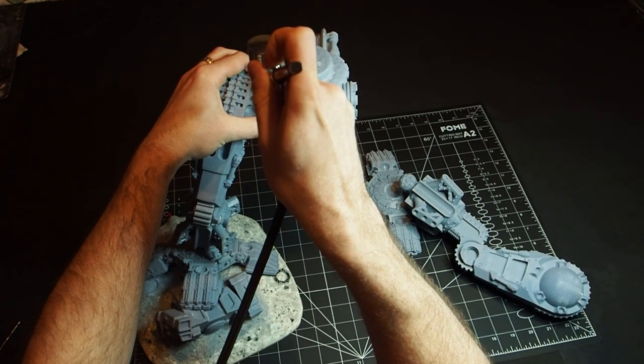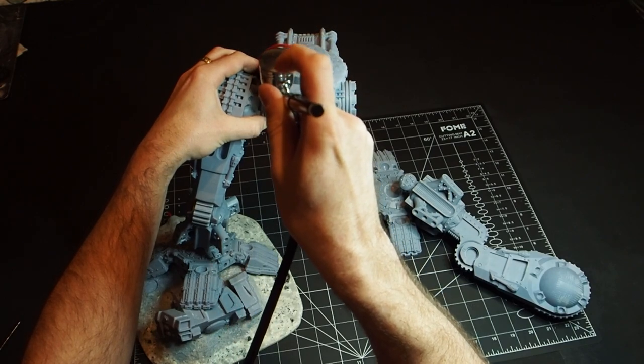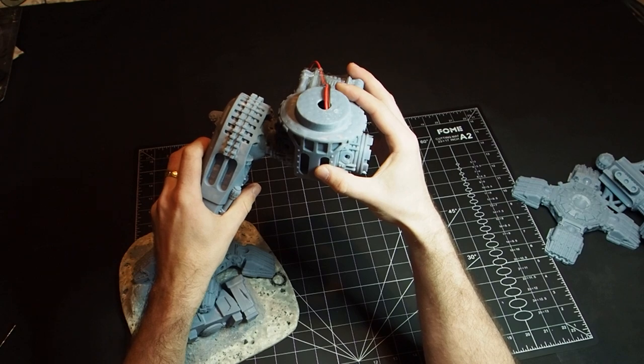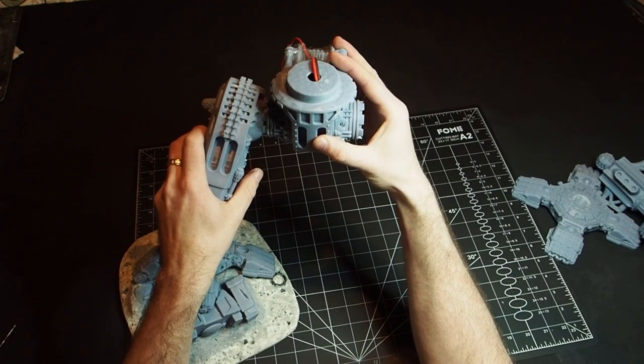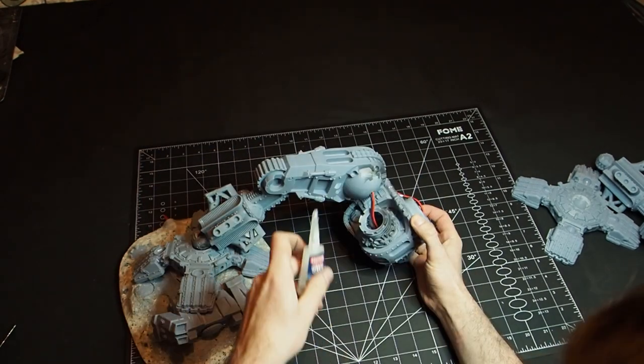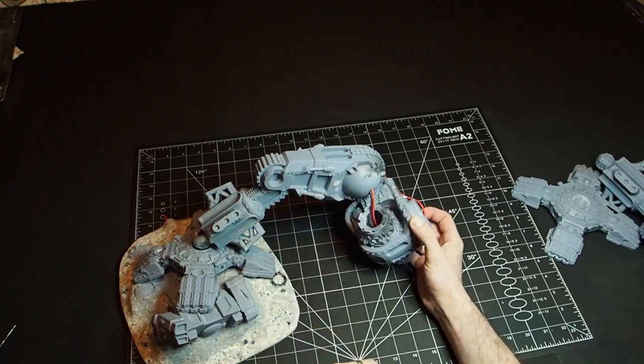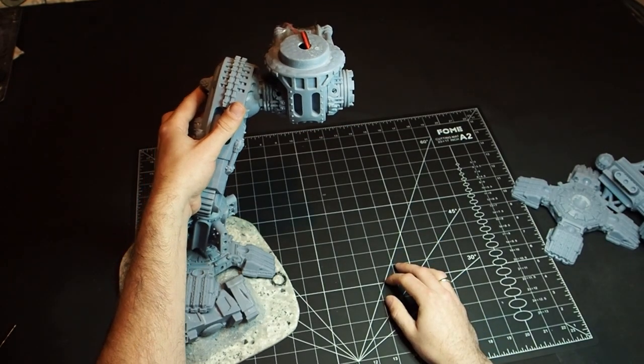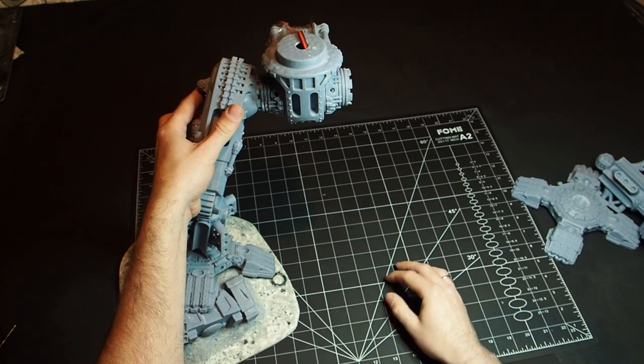I used that to mark where the hip joint and the leg went together in a position that I was happy with. This means that I can take the piece away from the leg, put glue on either side, and then just match the marks back up and glue it exactly in the position that I just want it in. A good firm press to hold that glue in place. And now I know that's gone back in the exact same position that I needed it in.